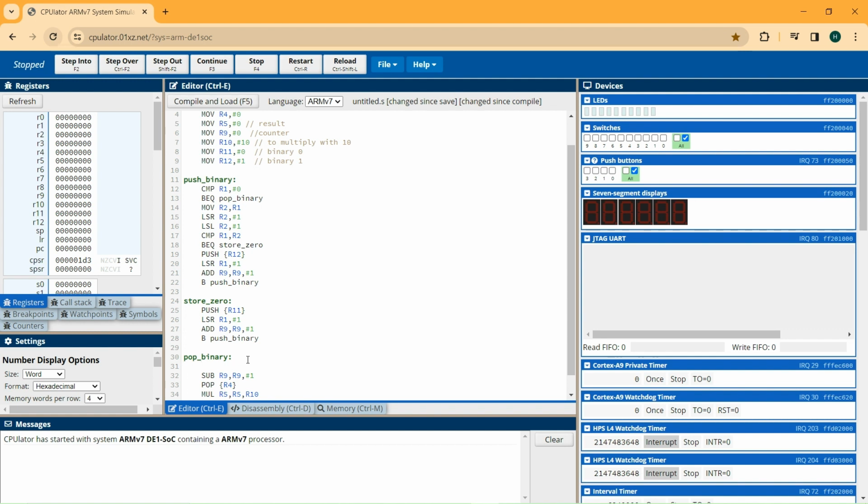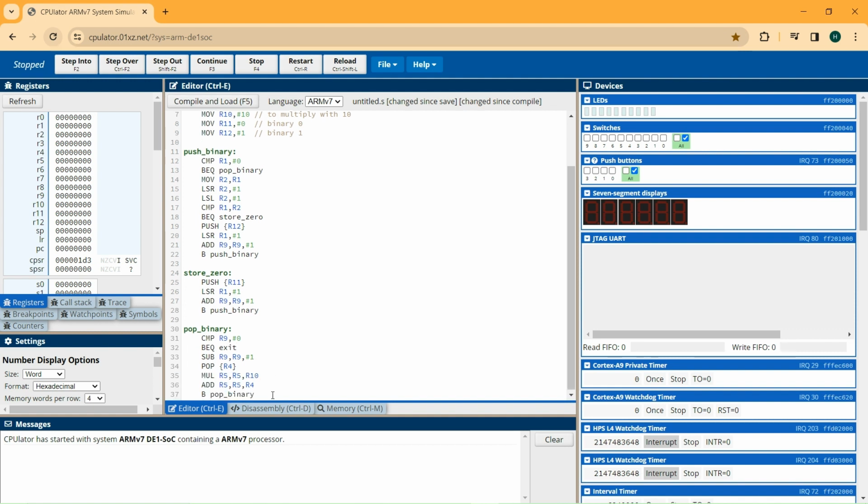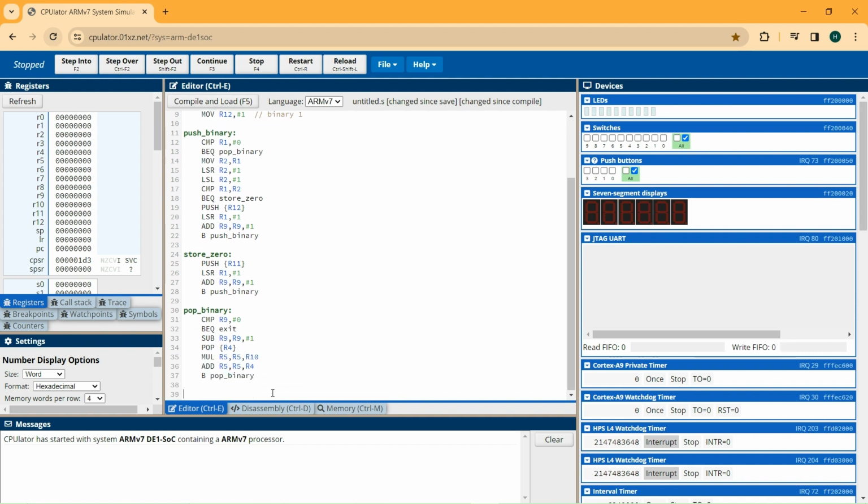And I need to compare R9 with 0. And if R9 is equal to 0, branch equal, I will go to the exit branch, and I will add the exit branch here. There's nothing in the exit branch, it is just for ending the program, escaping this loop.